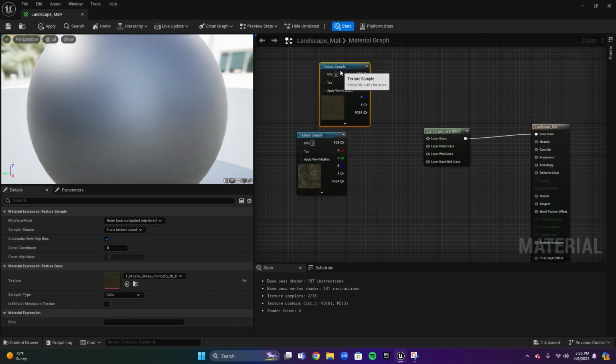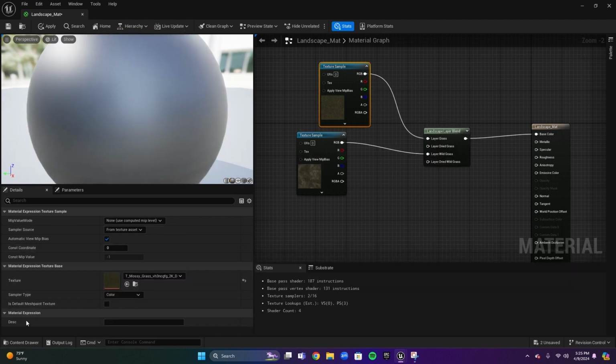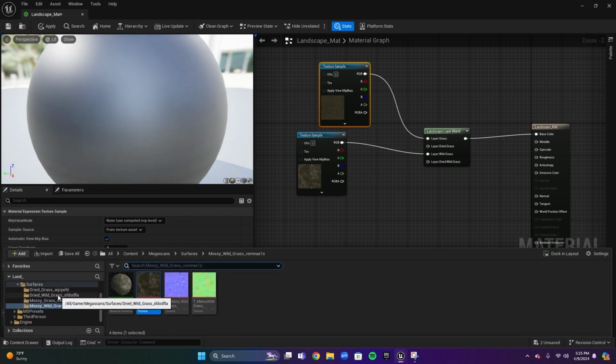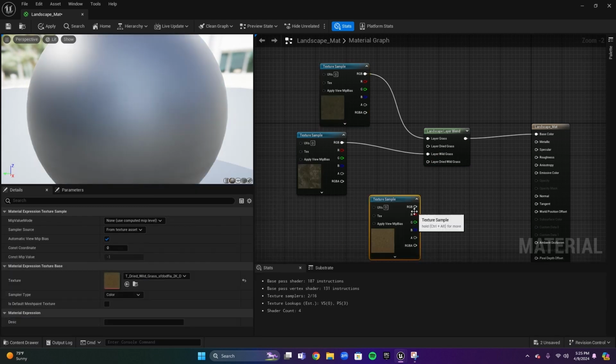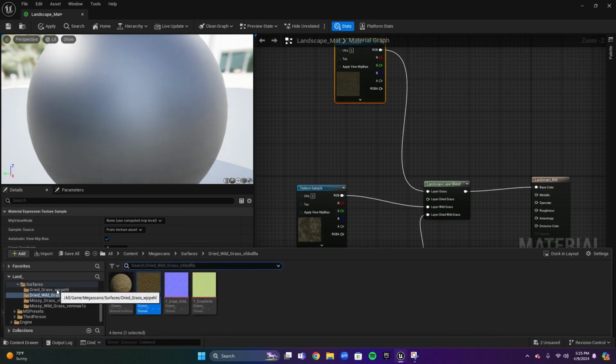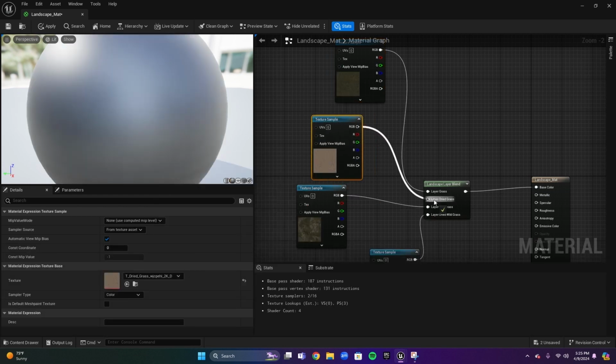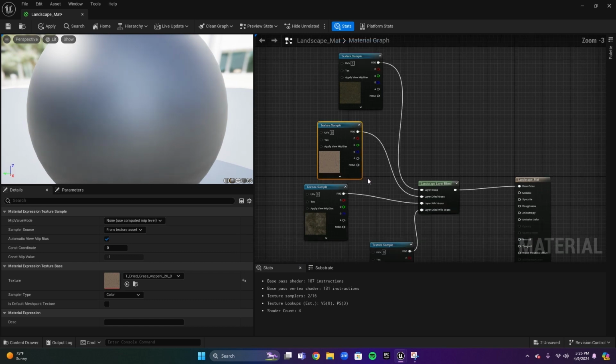So this will be the top one here, this mossy grass. The mossy wild grass will be the layer of wild grass, and then we have 2 dried ones, which are dried wild grass, which will be at the bottom, and reorganize these a little bit here. Then we have our dried grass, which will be the second one here.